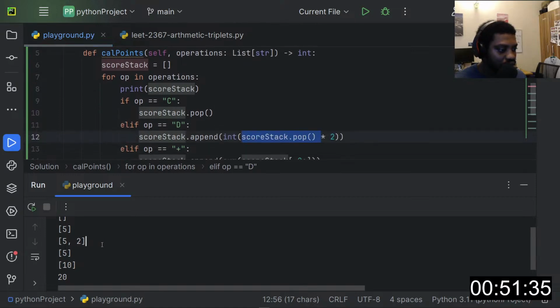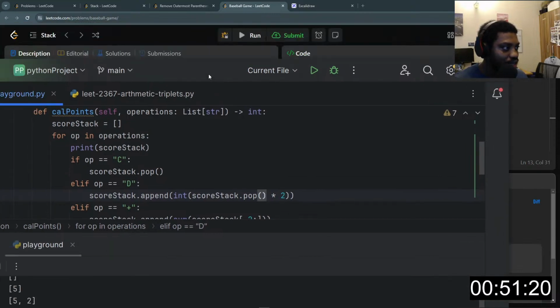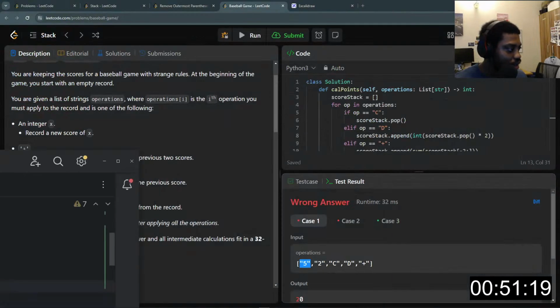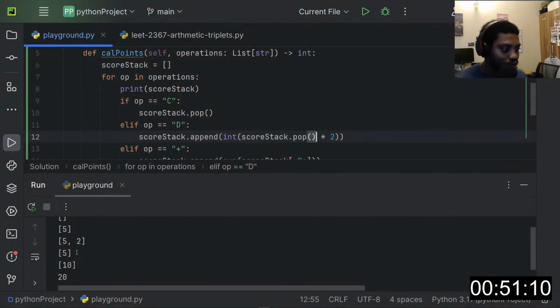I think the mistake is here. In the second iteration, we have a D. Oh, so I'm popping off the stack. After adding 5 and 2, we'll have just 5, and then when we see a D now, we'll add.